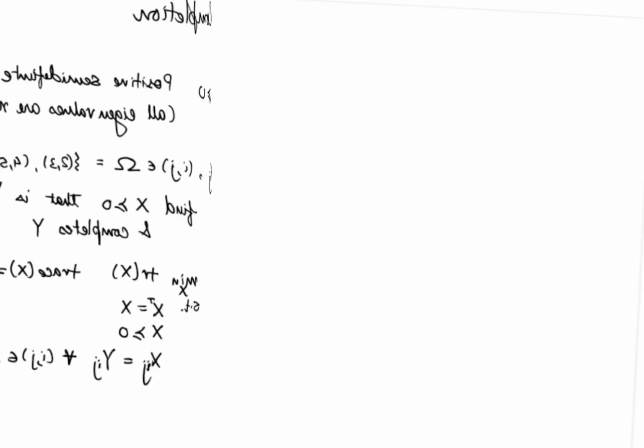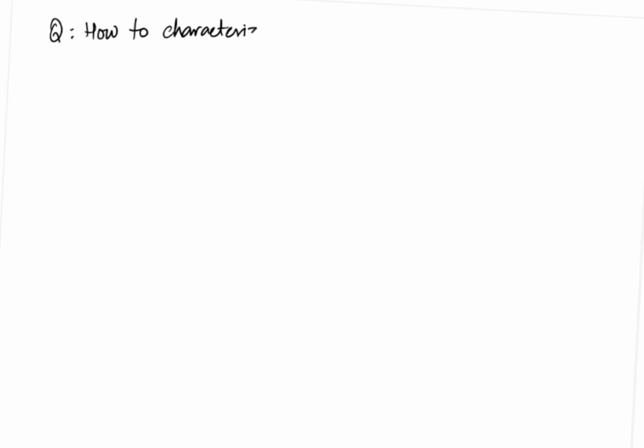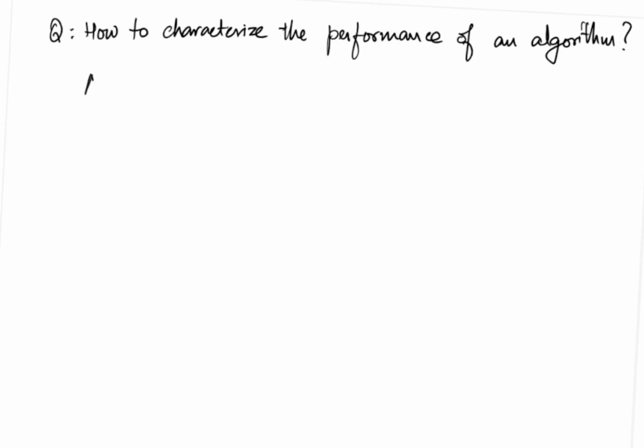Next, let us ponder over the question of how to characterize the performance of an algorithm. Let us look at this question from various perspectives. First, we have the perspective of an applications developer. A person developing an application to be used by customers will primarily be interested in runtime as a metric. But as algorithm designers, is runtime really that good a metric?